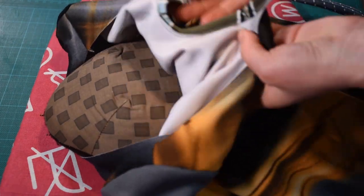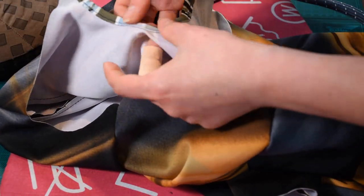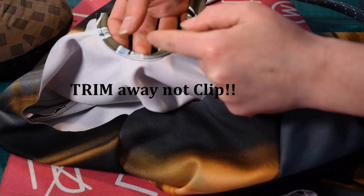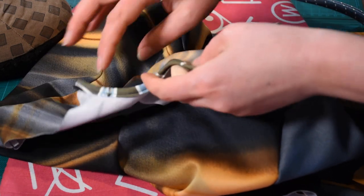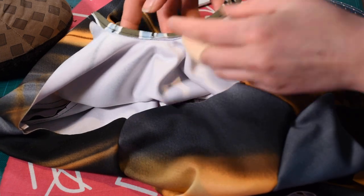I'm going to show you also the inside. It's really difficult when the garment is completely done. You can see I get a little bit of curling, but if I clip everything away, you see only the previous stitching line, which is okay. Of course, if you stitch it in the ditch, you cannot see the previous stitching line. This is how it's going to look at the end.